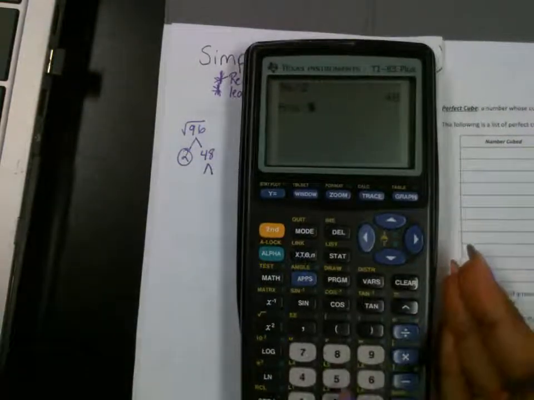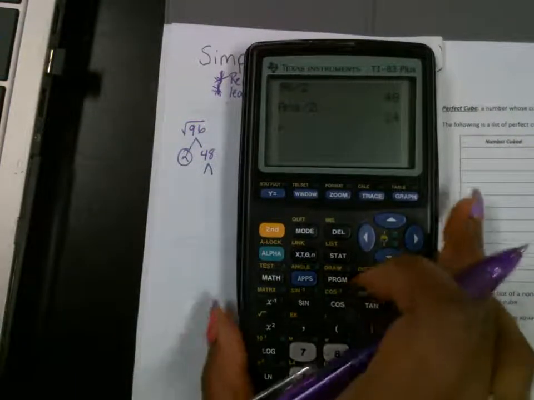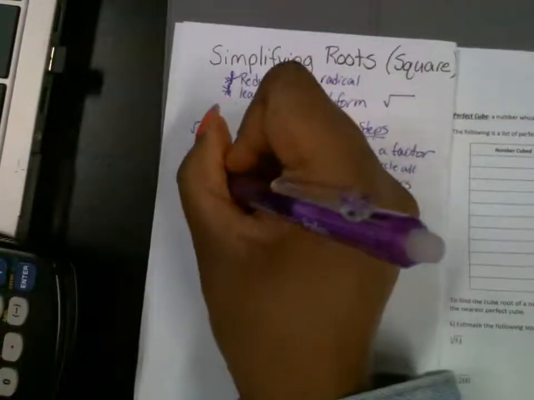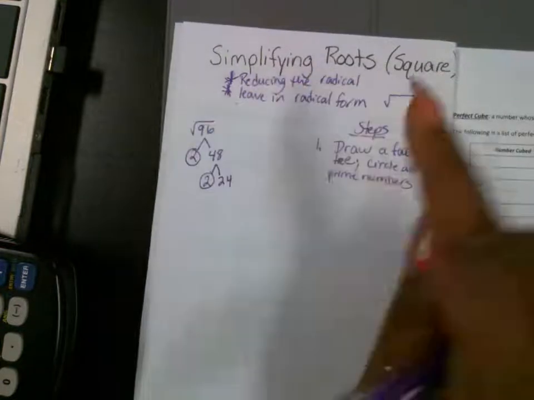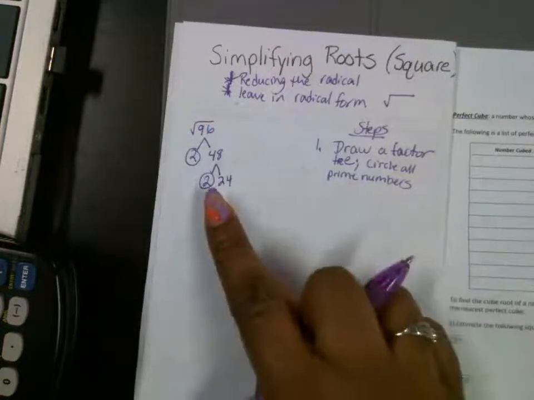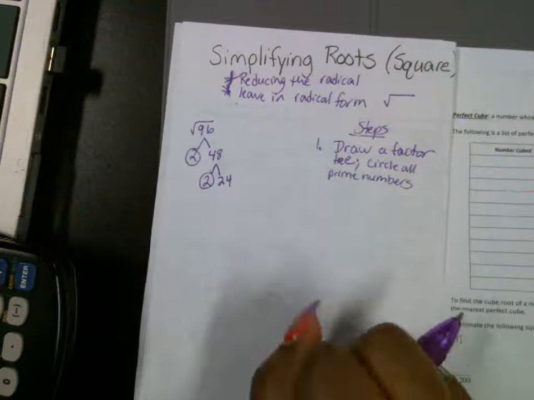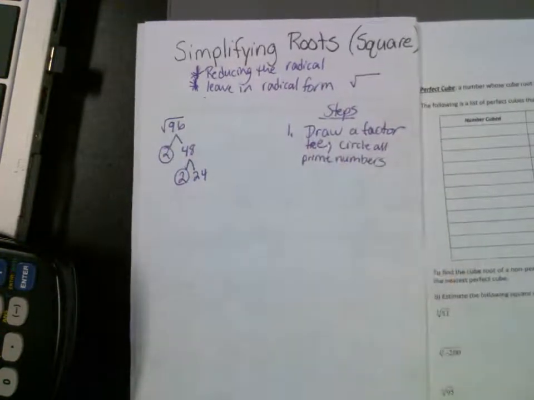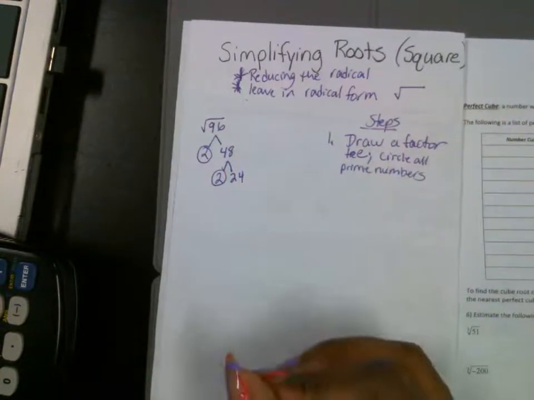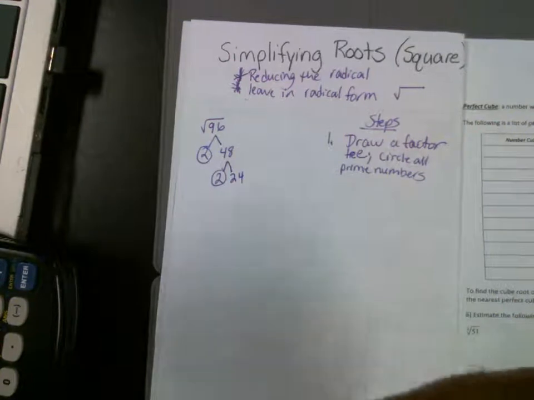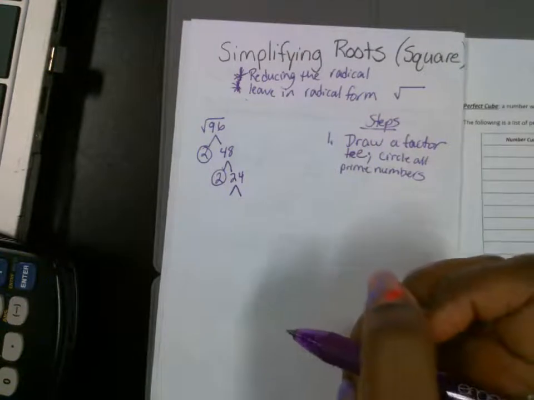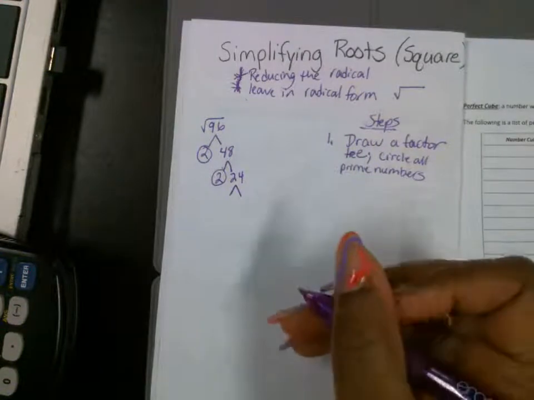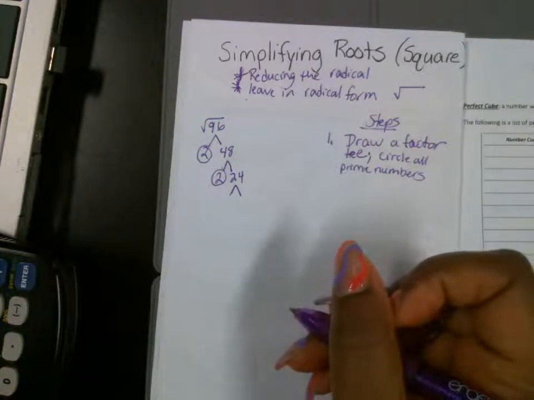24 and what? Okay, so if I divide by 2, because it is another even number, 24. So we got 2 times 24. I'm going to circle 2 because, again, 2 is prime. It only has 2 factors, 1 and itself. You cannot use 1 in a factor tree. So let's break down 24. It's composite. That means it has more than 2 factors. What two numbers can be multiplied to give me 24?